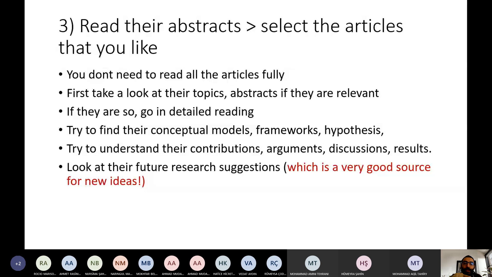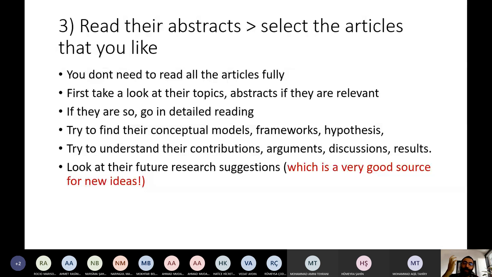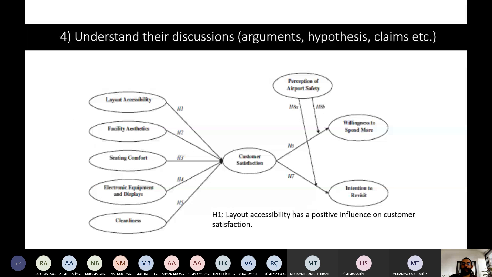And please look at their future research suggestions — which is a very good source for new ideas that you can work on. Because sometimes big professors, very famous professors, say for example: this is the field, this is the discussion topic, and the field needs additional information on these new topics — topic A, topic B, topic C. When you find that topic, you can find your research question. When you go to your advisor like that — Hocam, I found a research question in one of the articles, I want to study that topic — your advisor will most probably say, okay, that will be good. You have a literature background, a theoretical background — you have support from good articles.